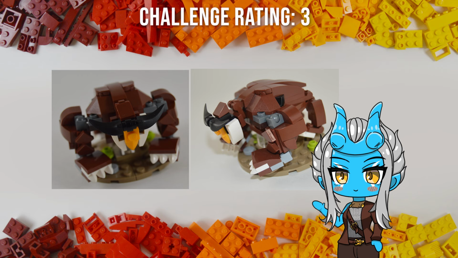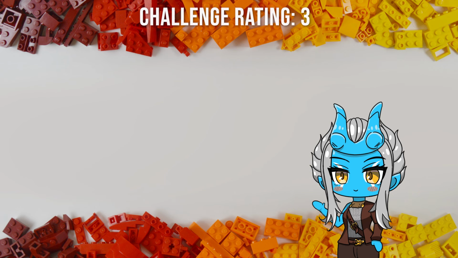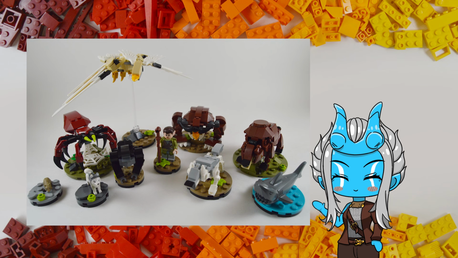It looks really impressive from the front, I know, but then from the side it kind of looks depressing. I couldn't figure out a good design for the legs, and at the time I didn't have a lot of brown parts left, so I'm just sticking with this for now. But I do intend to make it look a little bit more bulky in terms of the rear end of the Owlbear. But yeah, that's pretty much going to sum it up for the video.